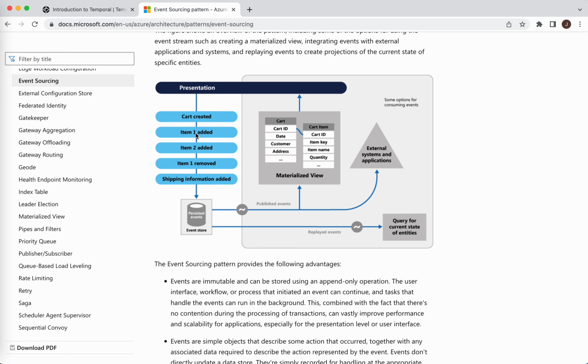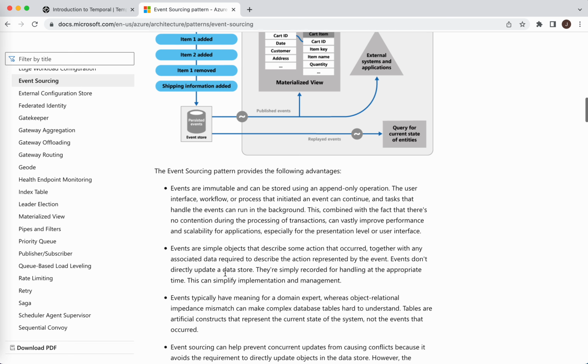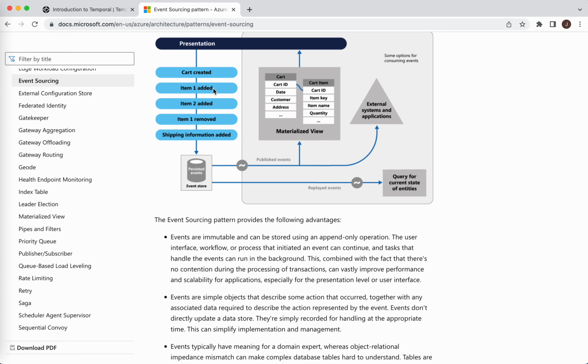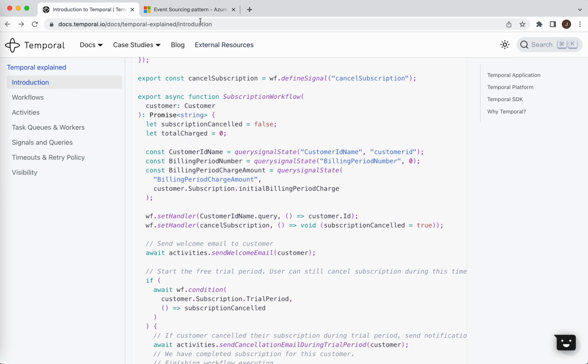It might be a bit unnecessary. Like here, item 1 is added, item 1 is removed. Why do we store the log? Because it's not there in the current view. But this will help us in some cases. There are a lot of benefits. One of them is I can see what actually happened in the history. It serves as the history, but for the current status view here, we don't see the history, unless we store it extra in some logging system or something like that. So Temporal is using this concept called event sourcing.